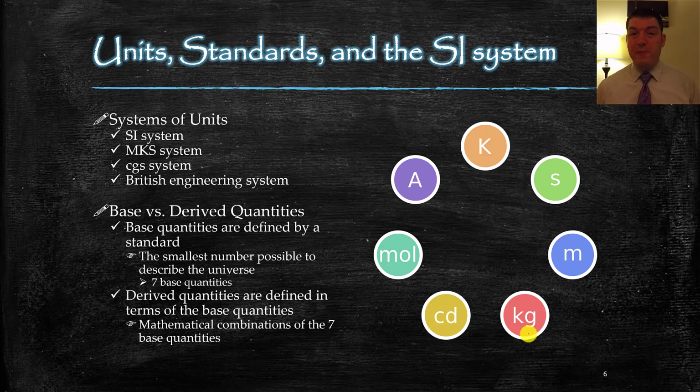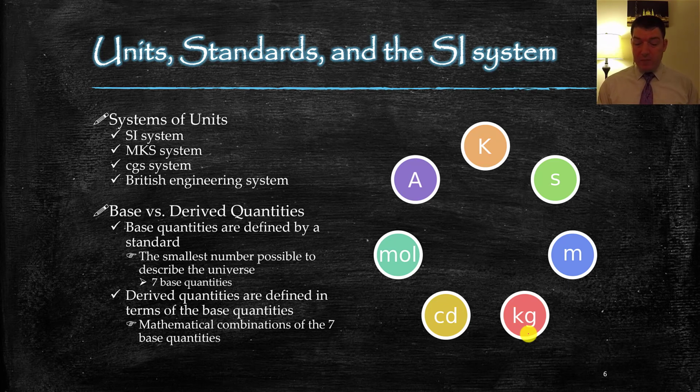All of these units are combined to make other units. For instance, when we talk about forces, we'll be using the units of newtons. A newton is actually a combination of kilograms, meters, and seconds in a very specific way that we'll talk about later. Speed is not on there, but speed combines 2 of those units, distance or meters and time or seconds. So speed will have units of meters for every second that it travels. And so you'll see some of these combinations, and you're probably already familiar with some of them. You just haven't really realized that they're derived units yet. All derived units are a combination of these fundamental units in some specific way.